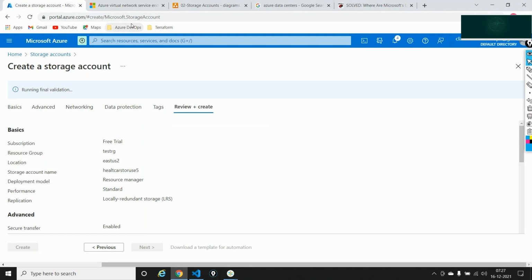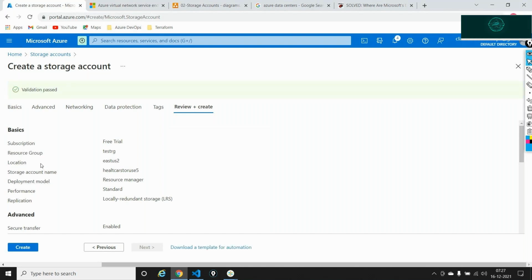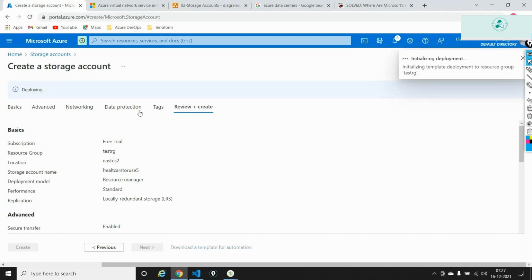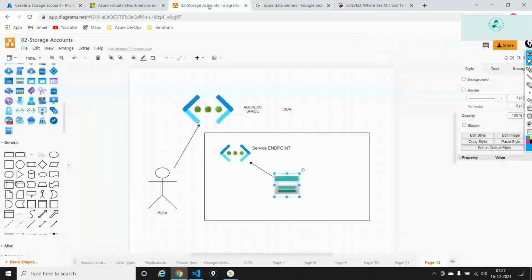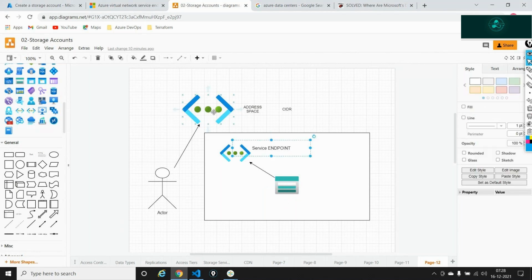And when this is created, this storage account will directly get integrated to the virtual network resource. So I am now creating a storage account not just on the free internet, but inside the intranet, meaning you can only connect to the storage account if you come through this virtual network.